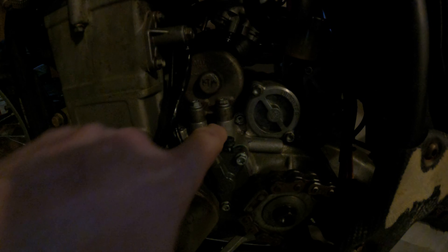Regarding this banjo bolt right here on the slave cylinder — when you're installing it, the only way I've found to get that bolt in is because it's so close to the motor, it changes the angle and will strip your bolt. I've been through a couple, that's why. What you have to do is loosen that almost all the way out, then attach the banjo bolt while it's detached, and then screw it right back in.